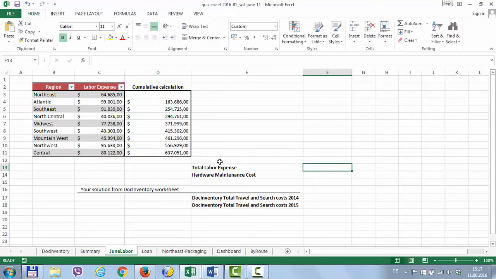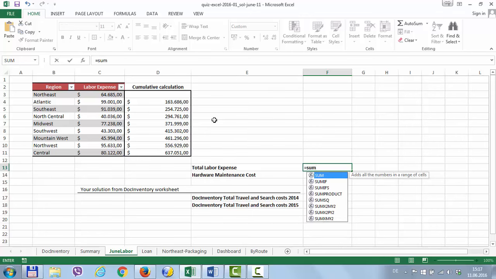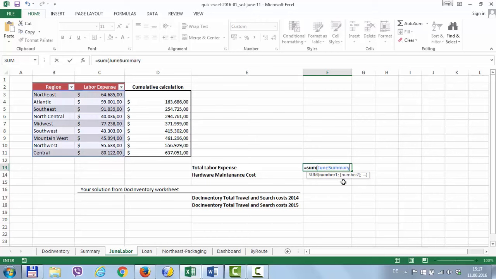Alright, then total labor expense is what? The total labor expense from the June summary is, okay, sum of June summary, and here I need that one. I don't know how to get it on the German keyboard, so give me a moment please.